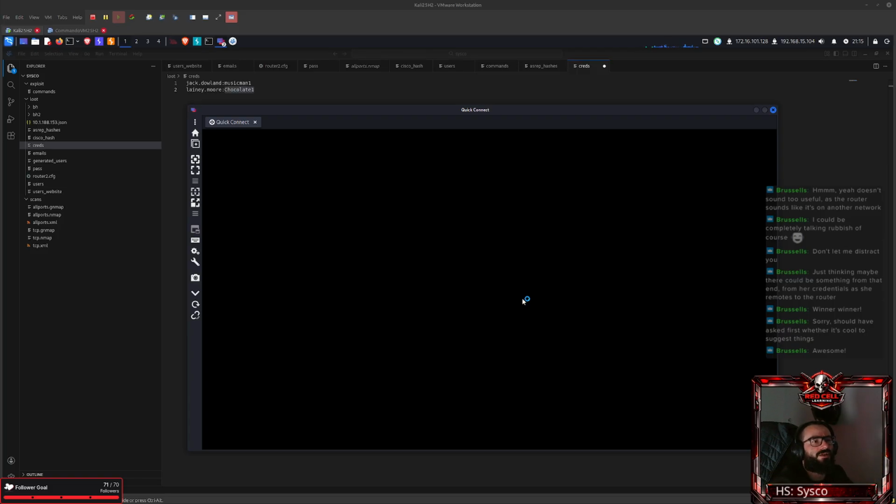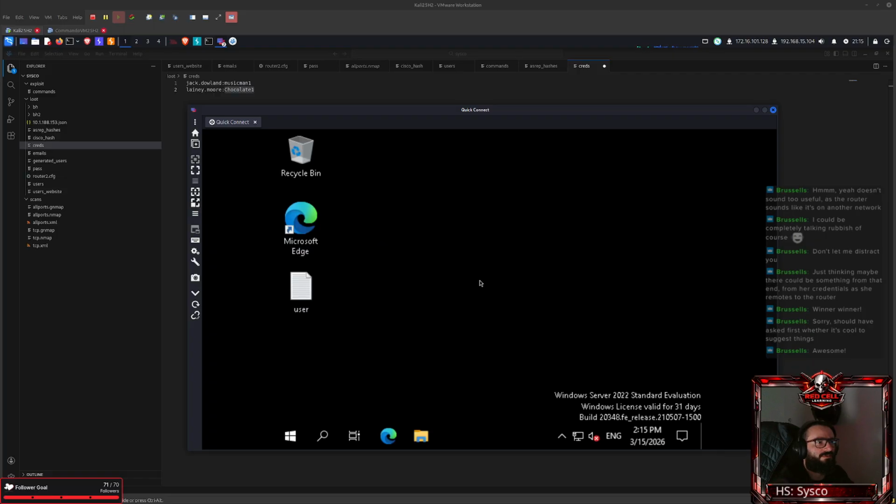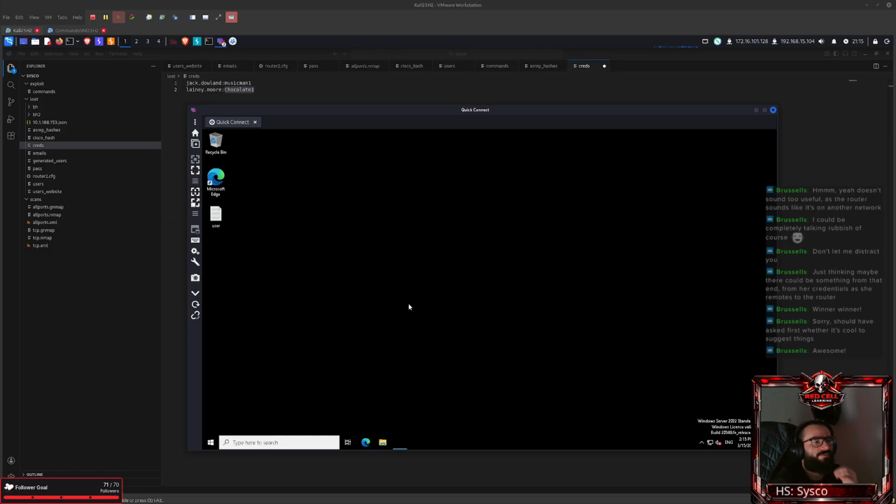And there we go. We actually have RDP access into the machine. And that's our user flag. Where is it? There we go. That's the one I want.